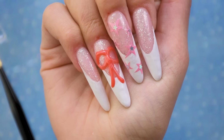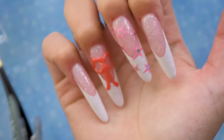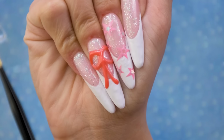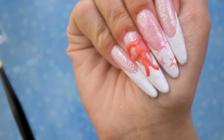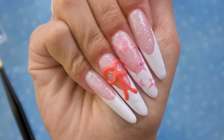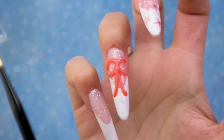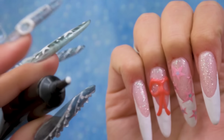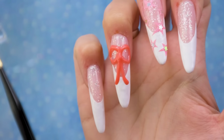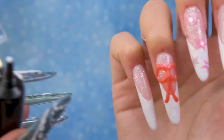Ew, guys, I really don't like that. Ugh, it actually bothers me to look at it. I don't know if it can be fixed. Alright, I think I'm just gonna have to accept that one the way that it is, and we're gonna move on. There was a white one. Let me see what the white one looks like. I really wish that I had used this one. You guys, should I just file it off and do it again with the milky white? It's honestly making me mad to look at it. Like, it's gross. Okay, I'll be right back.